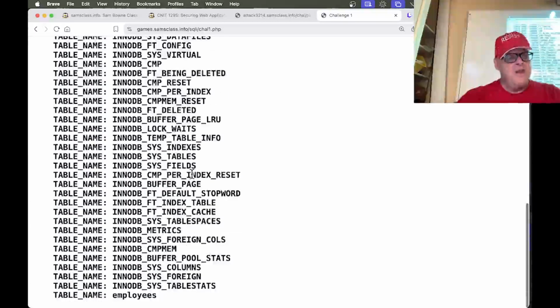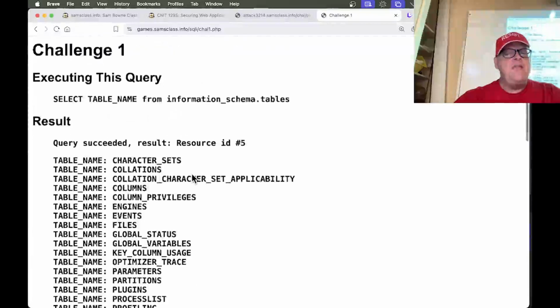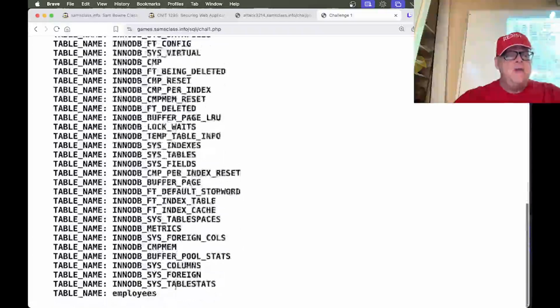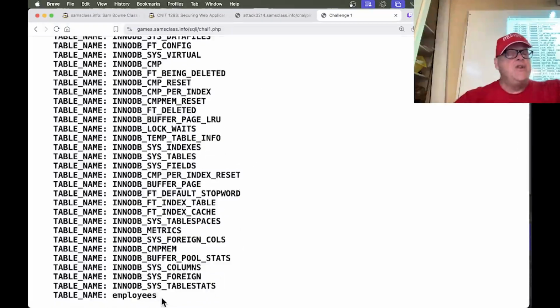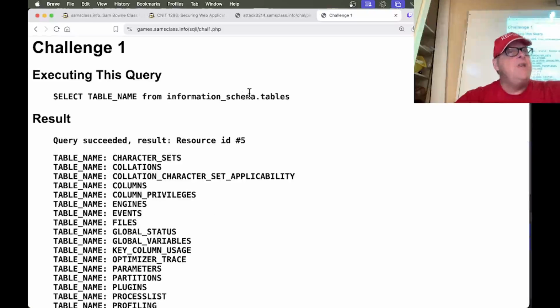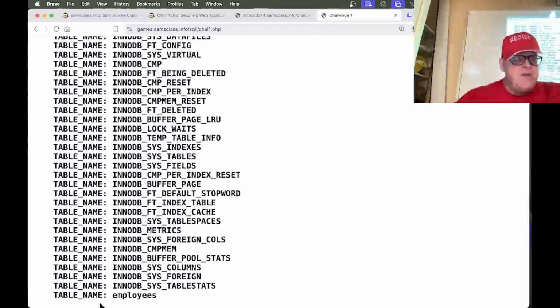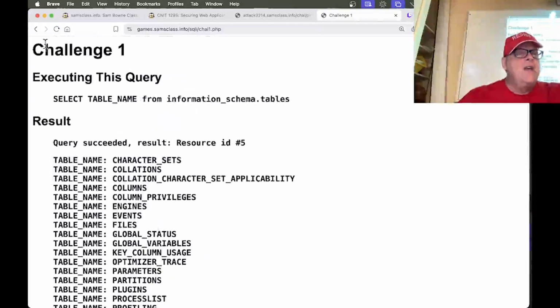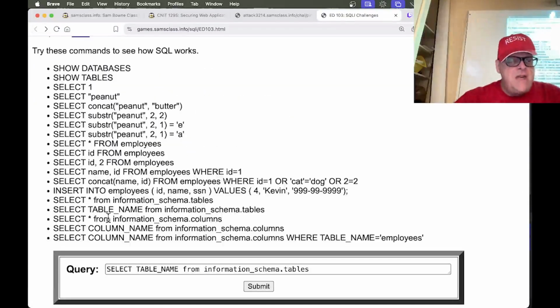And there are hundreds of them, or a lot of them. And then at the end, you see employees. That's the one in widgets. So the information schema tables has all the tables that exist in all the databases. So the capital ones are the automatically generated ones, and the one at the bottom, traditionally in lowercase, is the one created by the company to have company data.